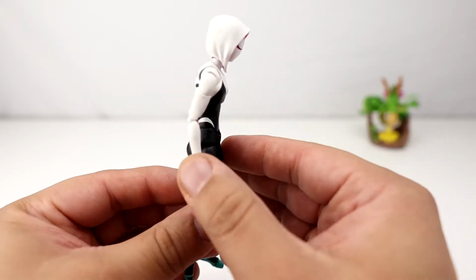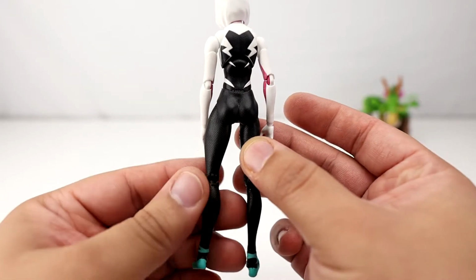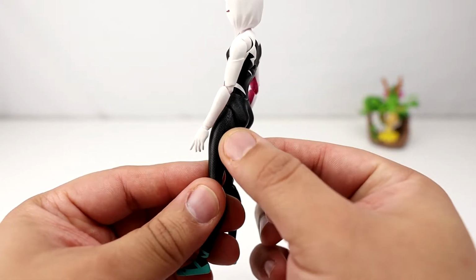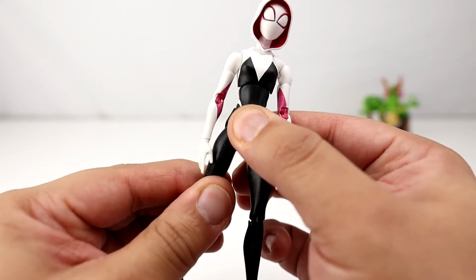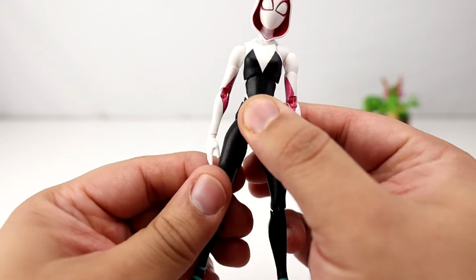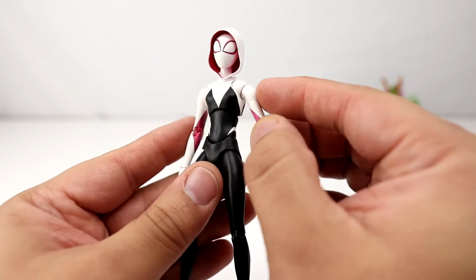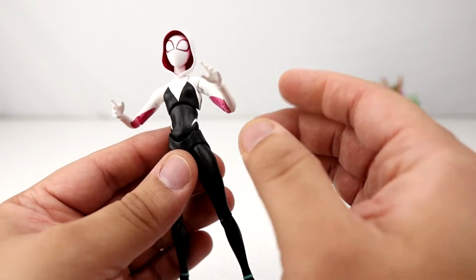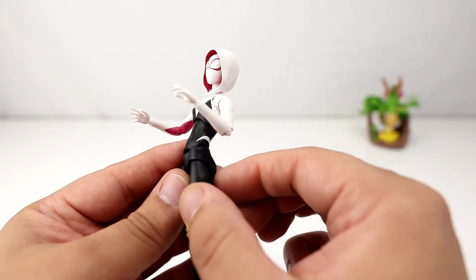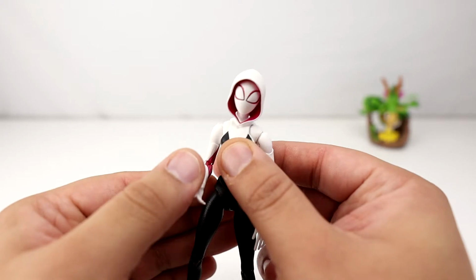So we have Gwen Spidey here. The costume looks on point from what I can see. On the pants, it feels textured. To me, it looks like that carbon fiber kind of texture where it has little diamonds in it. Same thing up with the abdomen and also for the bra area. But the overall feel of this figure feels really nice. Feels very good quality. It does feel a little bit flimsy, but not too much. I mean, you could feel that the build quality is very nice there.